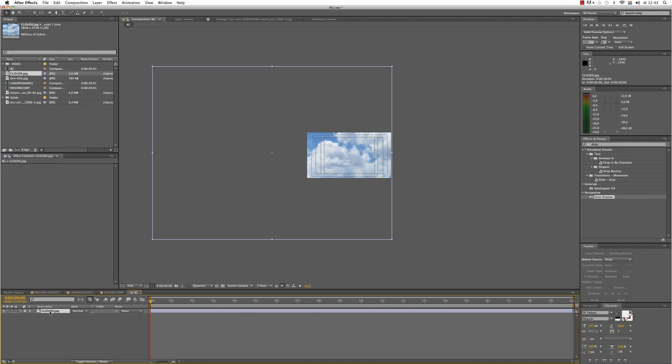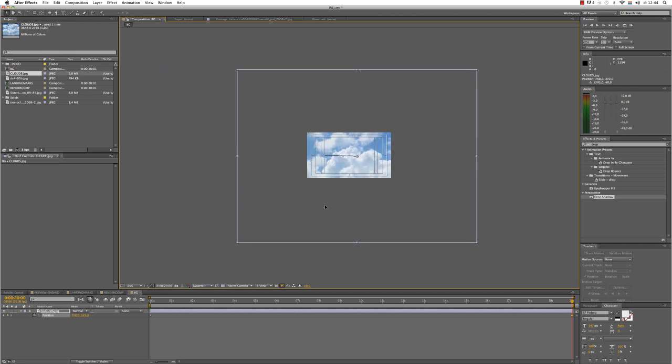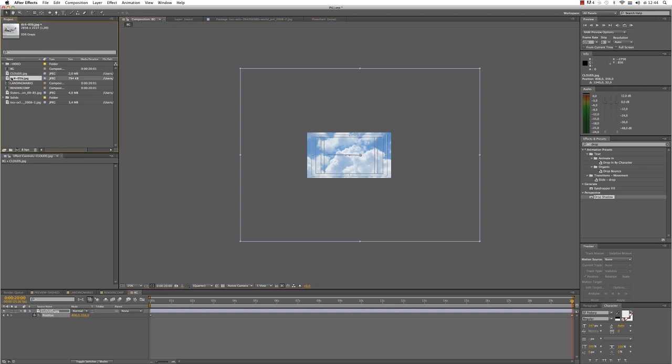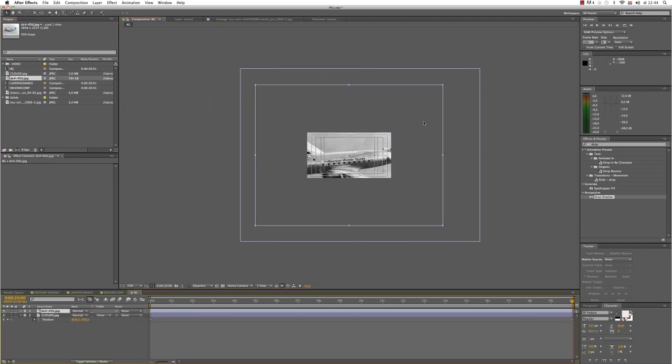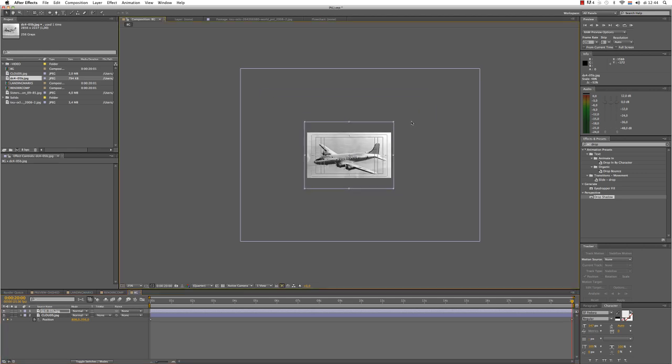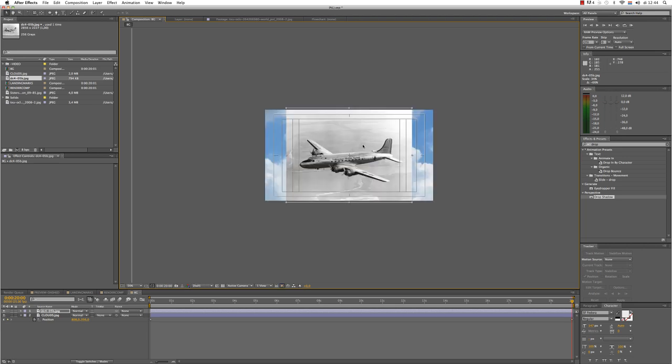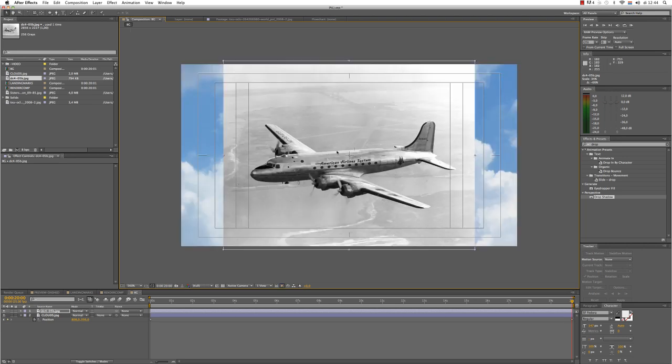With this layer selected, push P for position, click the stopwatch, go to the end of the composition timeline, and we'll drag the clouds to the right. Now we grab our picture from the airplane, scale it down, hold shift to scale it down, and we have to cut out, rotoscoping the airplane.